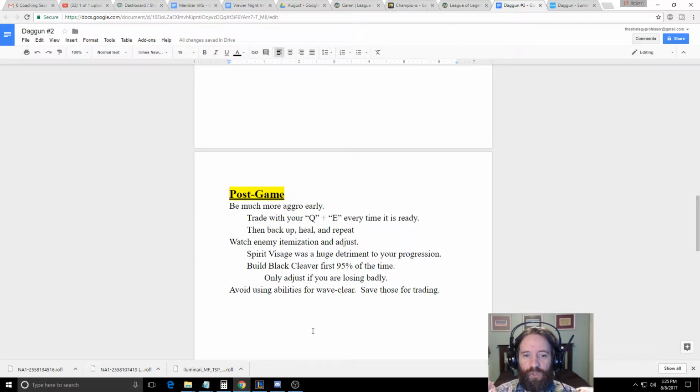And if you get Cleaver first, that helps you with your auto attack and last hitting because you have AD. Spirit Visage doesn't give you AD, so it's still going to be tougher to last hit. This helps you last hit better. So it helps you last hit, helps you wave clear, helps you in team fights, helps you one-on-one fight. It still gives you a pretty decent amount of tankiness through the health that it gives you. So it's just everything that you want as Garen. Your whole kit is just screaming Black Cleaver. So you really, really need Cleaver first.